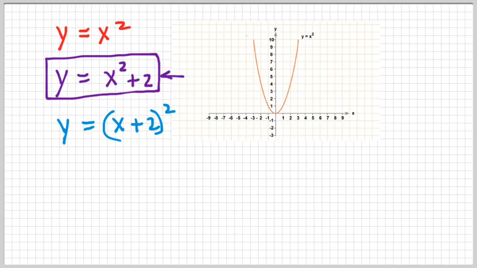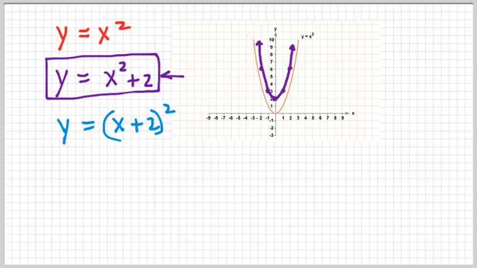So when I graph this one, I'll do it in purple to match it, sliding up by 2. Instead of (0, 0), I get (0, 2). Instead of getting (1, 1), I get (1, 3). Instead of getting (2, 4), I get (2, 6). Every point slid up by 2 units. I'll see if I can get my symmetry right here. Right there, and right there. And so there is x squared plus 2.